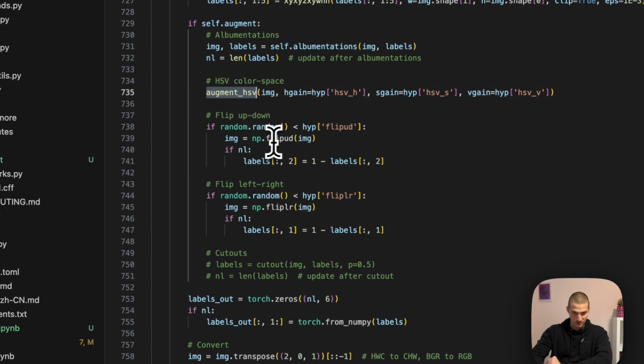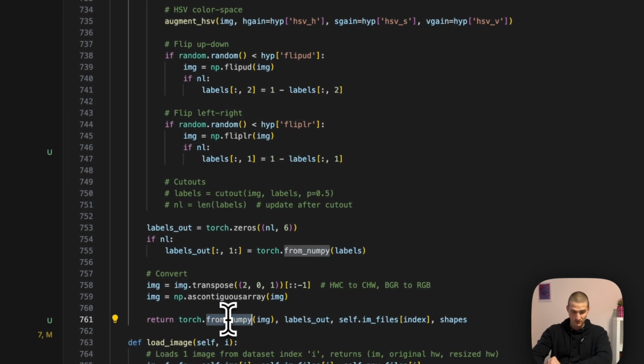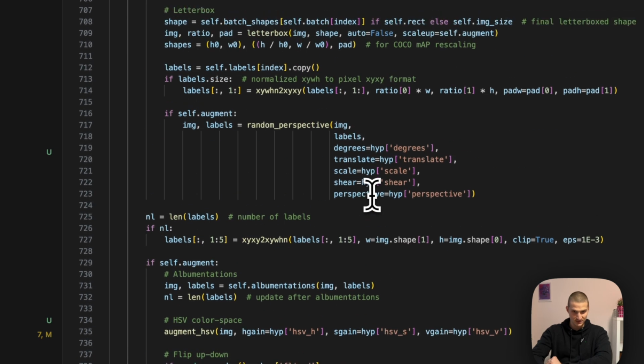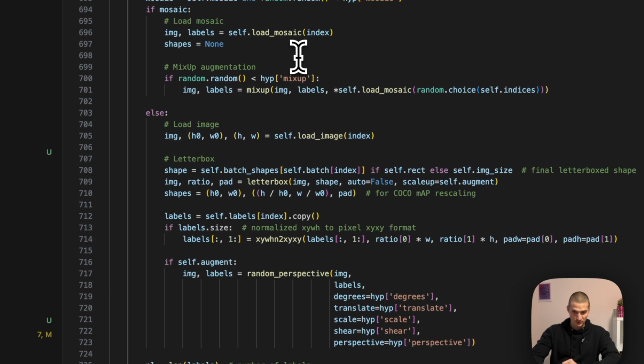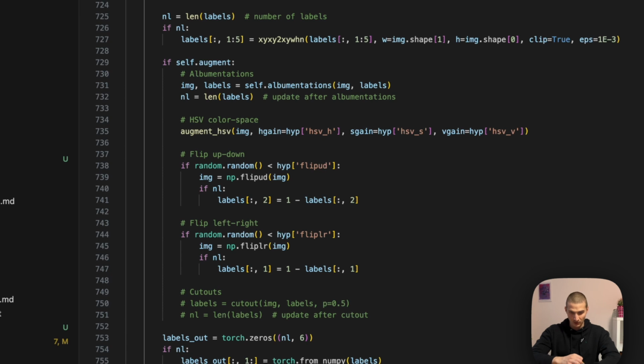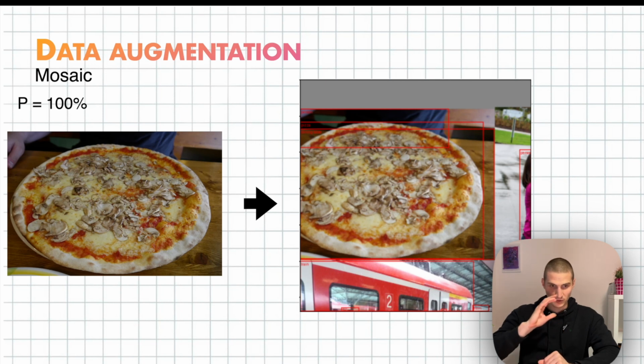So we augment colors. We don't really use this one. It's disabled, but then we do flip left and right, and then we just return this. So this is the skeleton of image transformation code. I'm not diving into all of that in detail because it's quite hard. A lot of these transformations are probably present in PyTorch transforms, but instead of using them here, it's Ultralytics' own code, and that's understandable. It's an old technology, and when it was written, PyTorch probably wasn't in the state it is right now. So instead, I'll just go through all the transformations actually used in YOLO, the ones reported on the COCO benchmarks and so on.